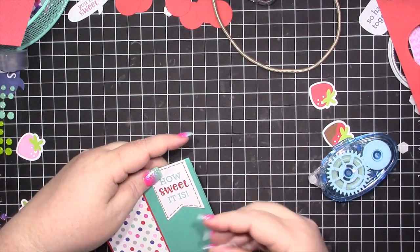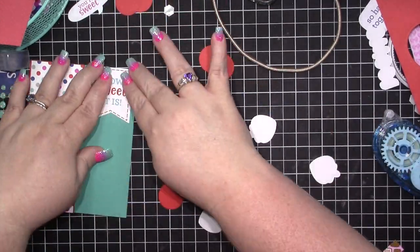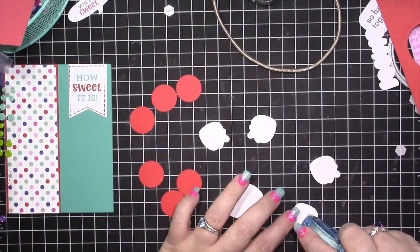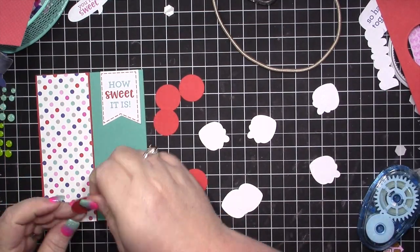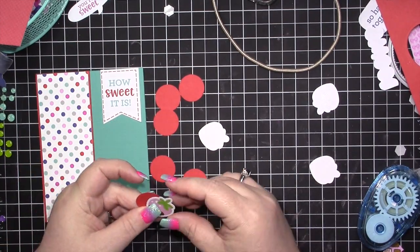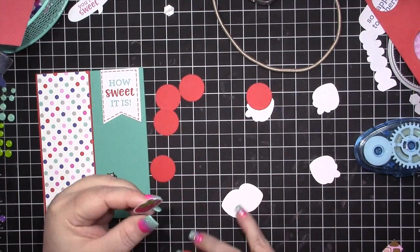So I considered adding the sweet to the front, but it was just too big. And I kind of like how it popped with the red. And you guys know I love red and Bermuda Bay, or red and aqua. So red and Bermuda Bay, you know, red and pool party. Love, love, love, love, especially at Christmas.